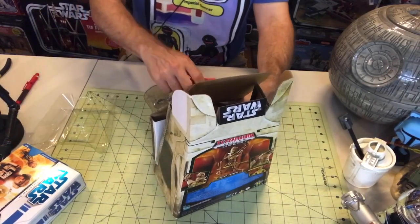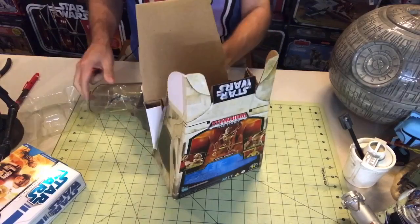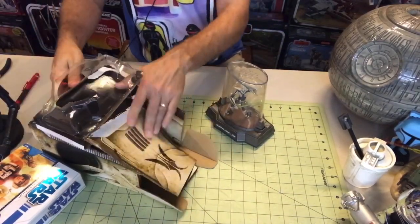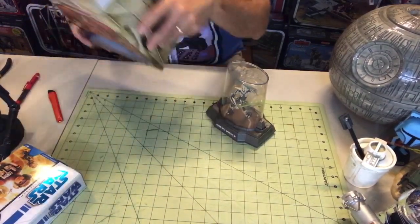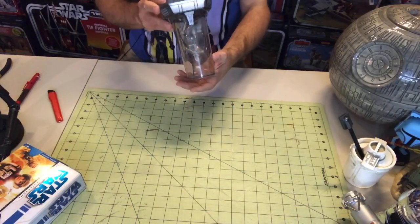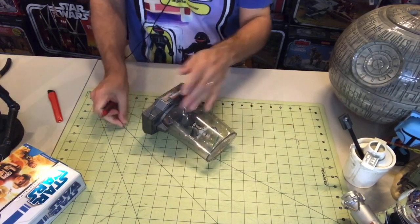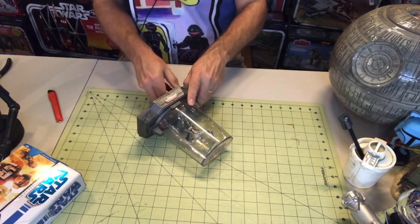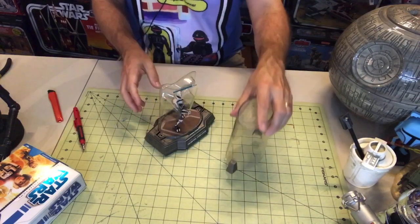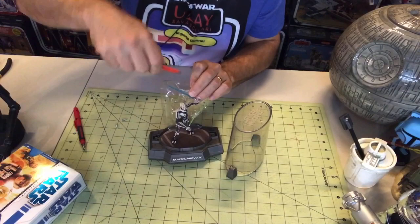I've said this on previous episodes — I like these, but I don't love these only because they are a little bit challenging to get out. I think Hasbro sometimes designs figures to stay in the package. They put really interesting box art, which I totally love — I think that's fantastic. But when you take it out, there's a soft plastic they use to keep General Grievous forever in one position, and I don't feel it's necessary. What ends up happening is that piece of plastic actually comes off and starts to bend the figures and stuff.